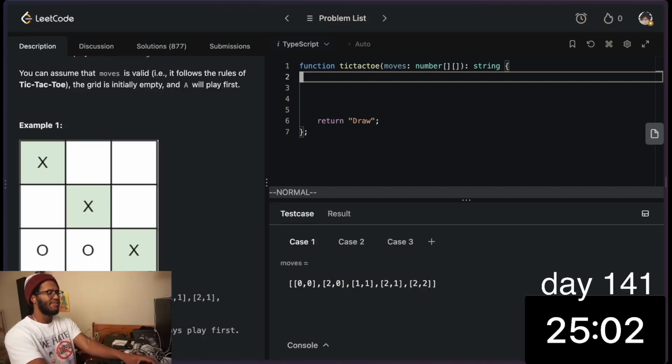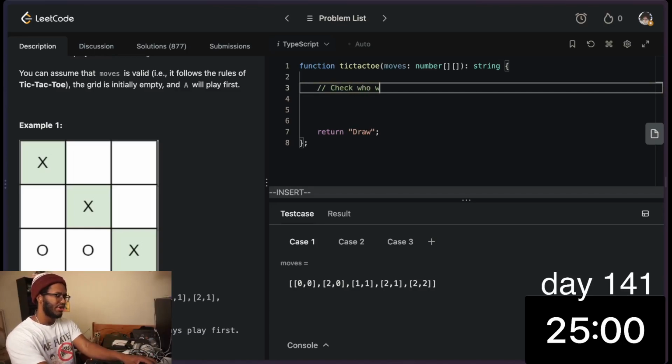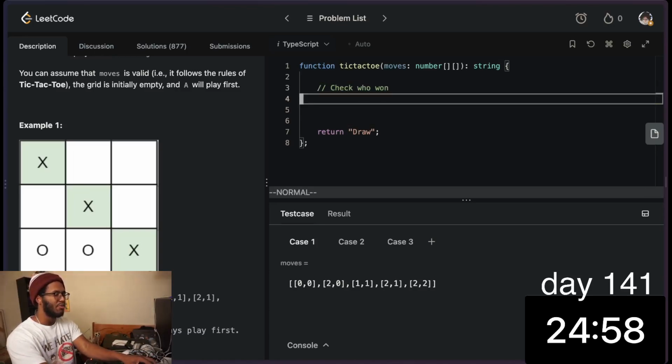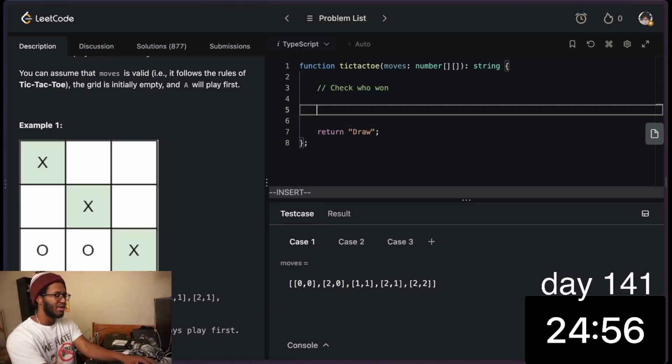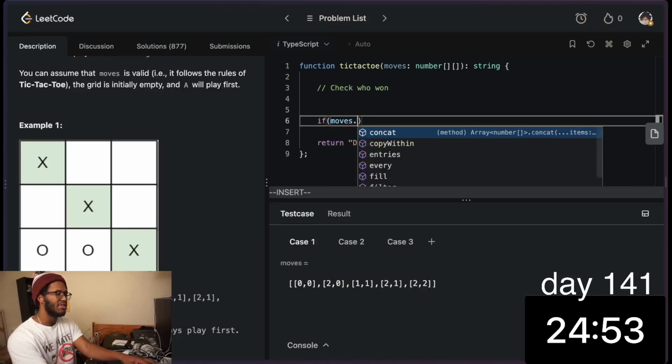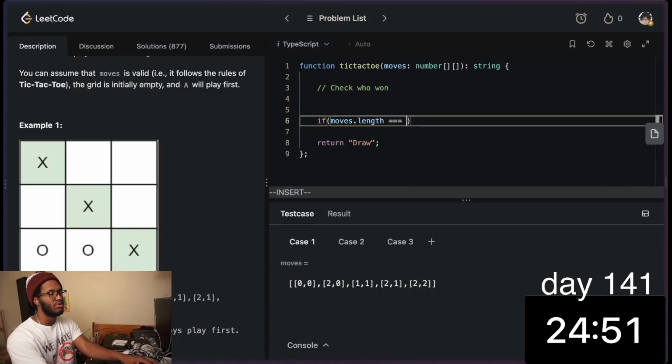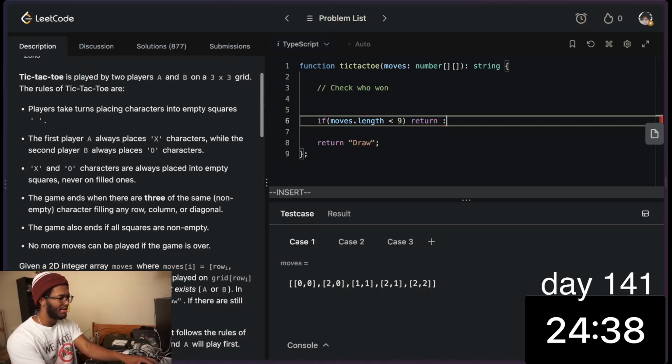So I would say after we check who won, if we found that no one won, right, what we can do is if moves.length is less than 9, then here's where we would return pending.